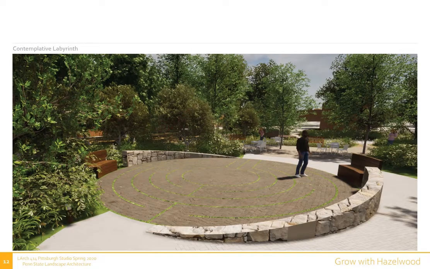This view of the labyrinth shows a ground-level perspective of the space. A labyrinth is a meandering path with a spiritual and religious history that enriches mindful experiences. The walls and trees around give it a sense of privacy, with an option to sit on the benches if one would rather think in place.